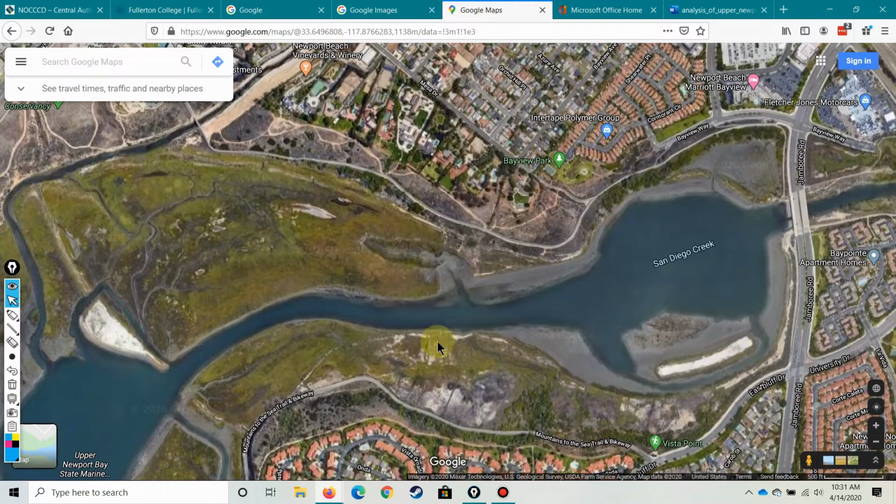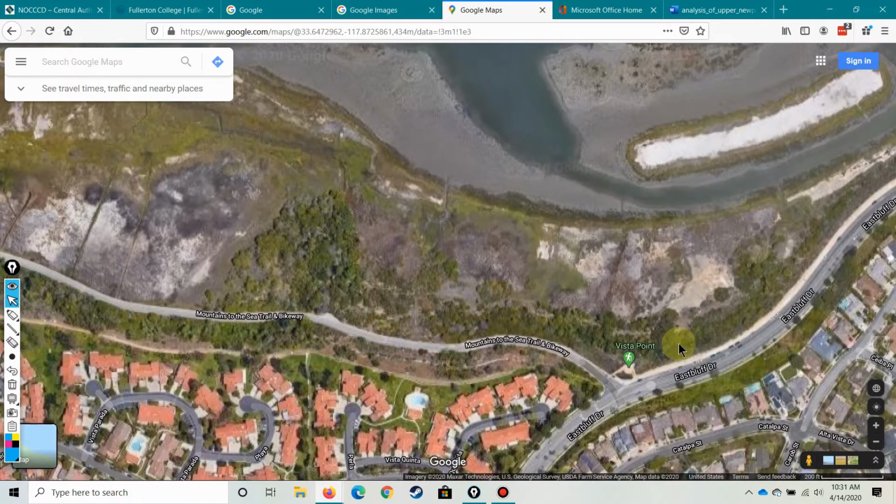Let's do a review of Upper Newport Bay and what I walked you through on that little travelogue on ecological communities last time. So this is the bay. The area that I'm showing here is the area that we mapped out last time. Let's zoom in here just a tad. We started at this little point here, Vista Point, which is at the intersection of East Bluff Drive and Back Bay Drive in Newport Beach.